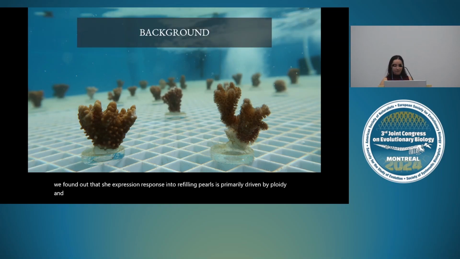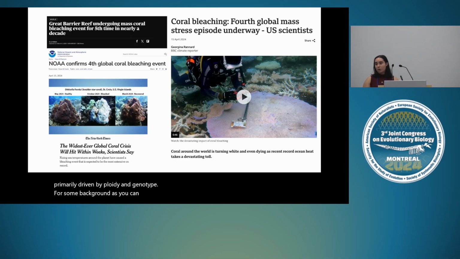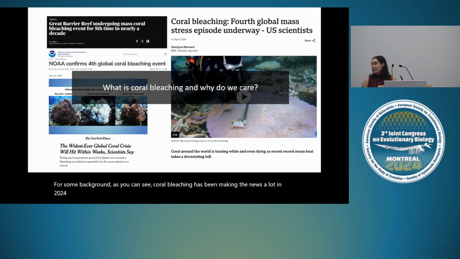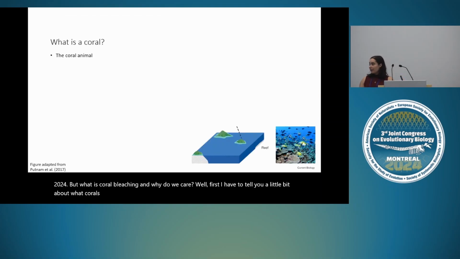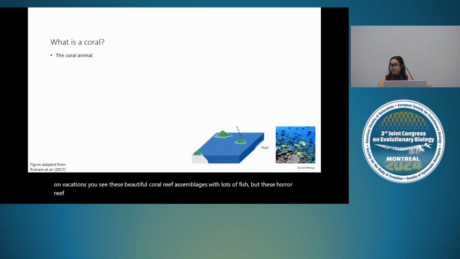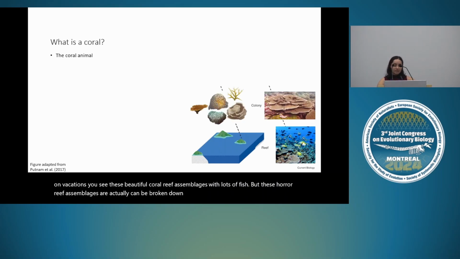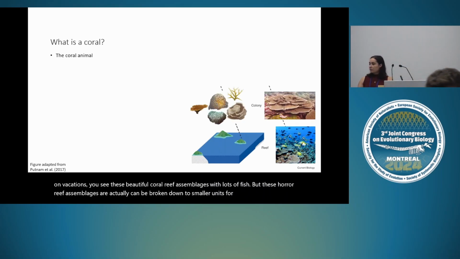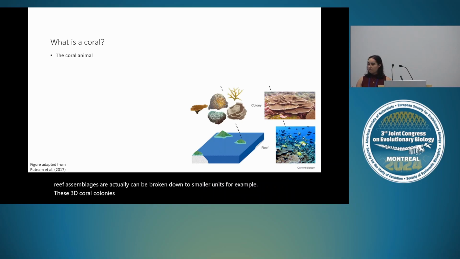So first, some background. As you can see, coral bleaching has been making the news a lot in 2024. But what is coral bleaching and why do we care? Well, first, I have to tell you a little bit about what corals are. You probably are familiar with corals in terms of when you go on vacations, you see these beautiful coral reef assemblages with lots of fish. But these coral reef assemblages can be broken down to smaller units. For example, these 3D coral colonies provide the structure that accumulate and attract the reef fishes.